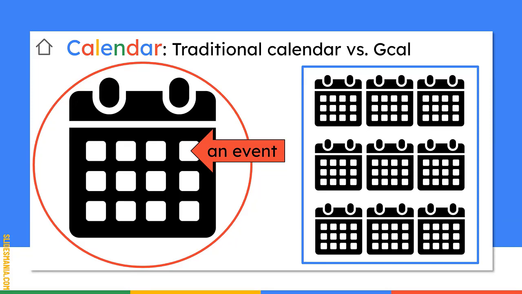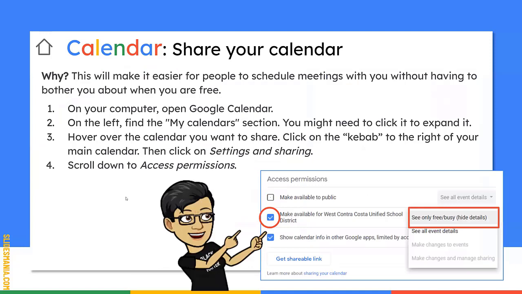I will give you my own example. I see my work calendar, but I also see my personal calendar. They're laid on top of each other so that if someone contacts me and wants to have a meeting with me and it's after my work hours, I can just immediately look at my work calendar because I have it set up so I can see it all. Okay, so that's what's really great. You can also have other calendars, like maybe you set up a calendar for birthdays of every one of your staff. You can see that that's separate and you can have it laid on top of your other calendars. And that's why Google Calendar is so great. You can see everything all at once. So you can be super organized.